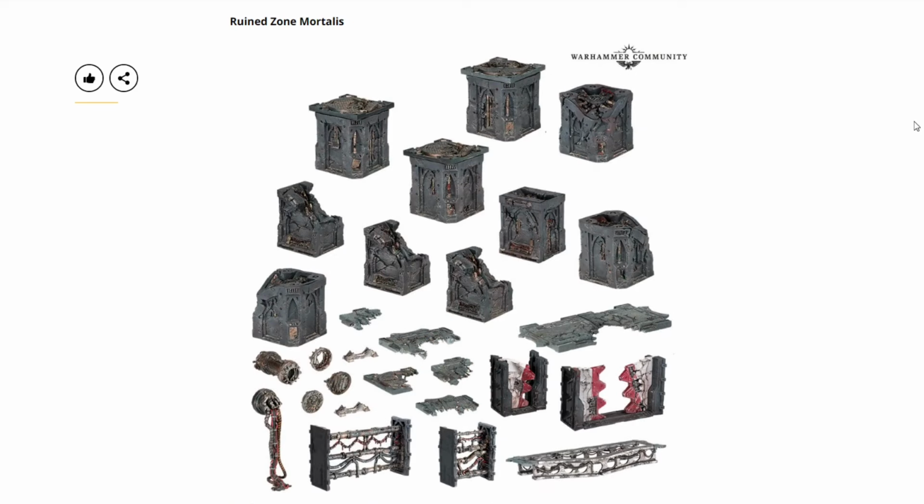Alright, and then next we have the Necromunda Ruined Zone Mortalis box set. So this is a plastic box set of terrain, an expansion basically that goes along with the existing Zone Mortalis stuff. I got a bunch of this stuff and it is awesome. Probably the best terrain Games Workshop has ever made. You're going to get everything shown here in the pictures, and that is $85 USD or $100 Canadian. So for the amount of stuff you get in this box set that goes along with your existing Zone Mortalis stuff, I think this is a pretty nice setup.